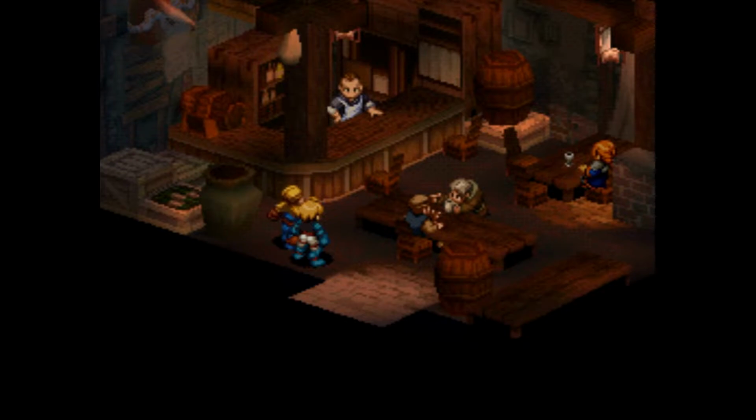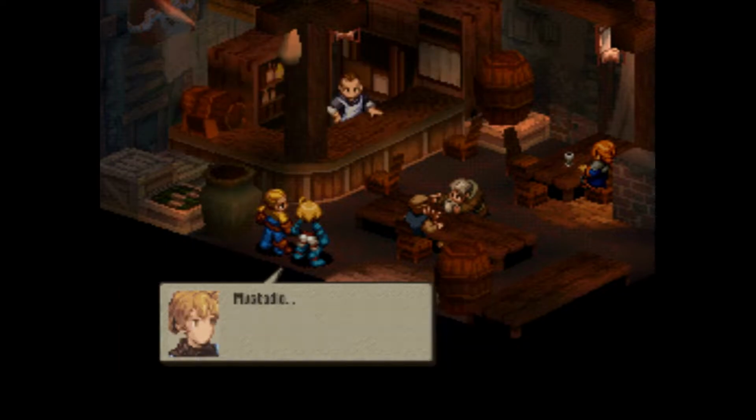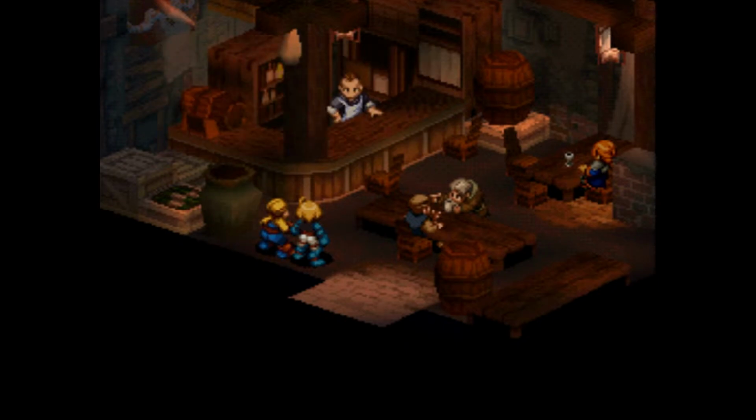What you humming about, man? She's just sitting at the table. Well, are you gonna give it to her or not? Give what? To who? I have no idea what you're... Mustadio. Who you trying to fool here, boy? All right.